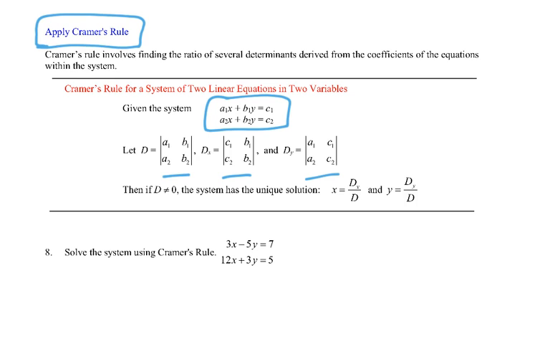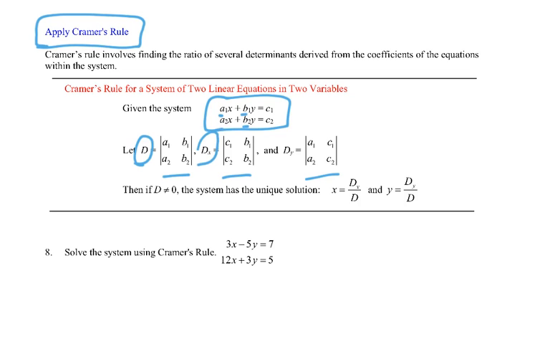The first matrix we're going to find is the matrix D. D is just going to be the coefficients of our x's and our y's, literally in the order that they are provided. So a1x plus b1y equals c1, and a2x plus b2y equals c2. Our coefficients for x are a1 and then b1, we see those here, and then a2, b2, we see those here. So our first matrix is just created by the coefficients of our variables on x and y.